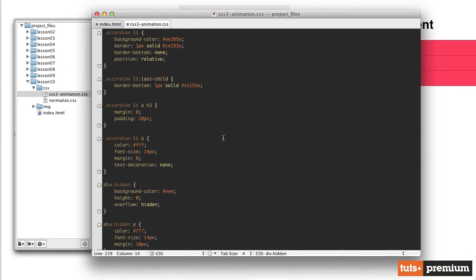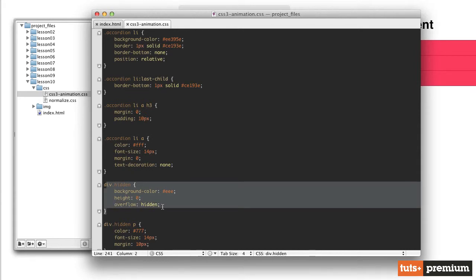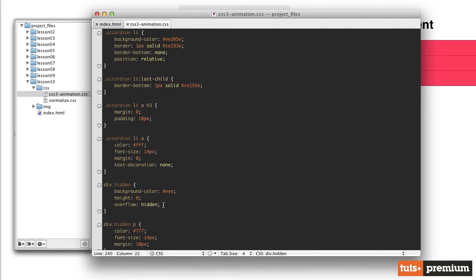So let's jump back into our CSS file and talk about how we can make this animate. The item that's going to animate is this div with a class of hidden, so that's where we need to place this particular transition. We'll go to the very last statement in that rule, go to the next line. We're going to do this using the short code that we've talked about. So transition: all 0.3s ease. Let's copy that, paste it 3 times, and put our vendor prefixes here so we don't forget to do that. And there we go.